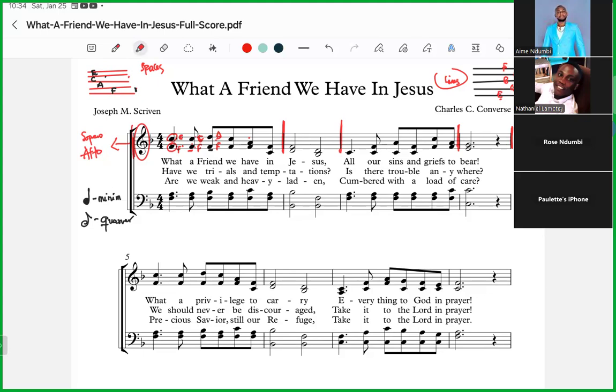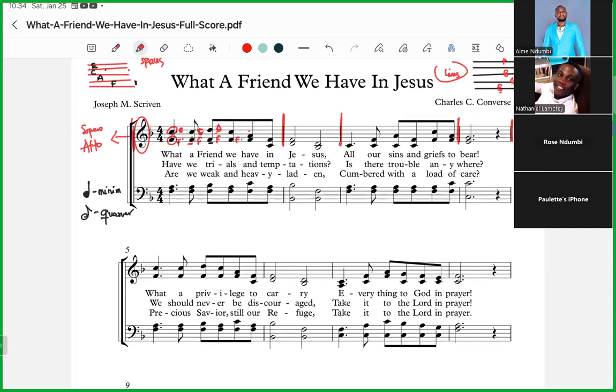Now let's move on to the next note. Again, this note is on a space. Which position of the space is it on? It's on the first space, so it becomes an F. Now let's go to this soprano note. It's on a space again, but what's the positioning of the space? We have one, two, three. So it's on the third space, and the third space is a C.